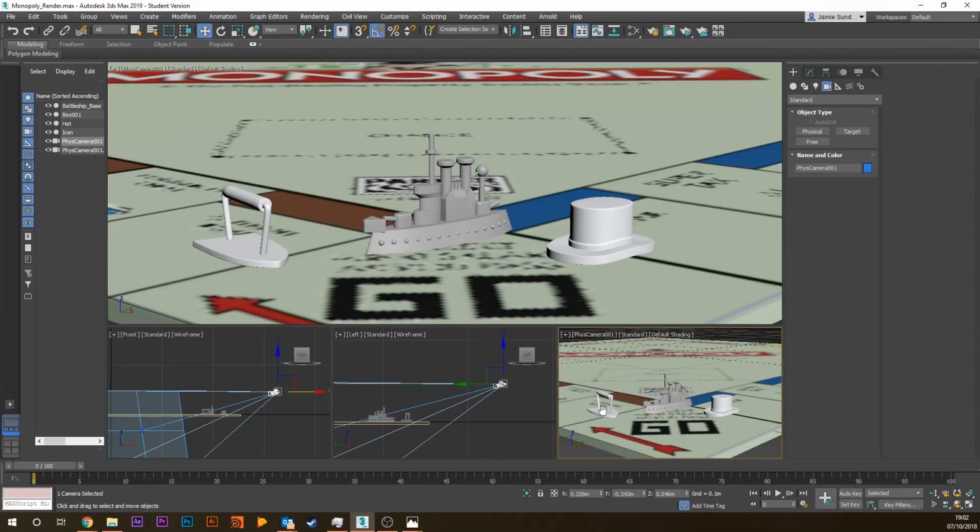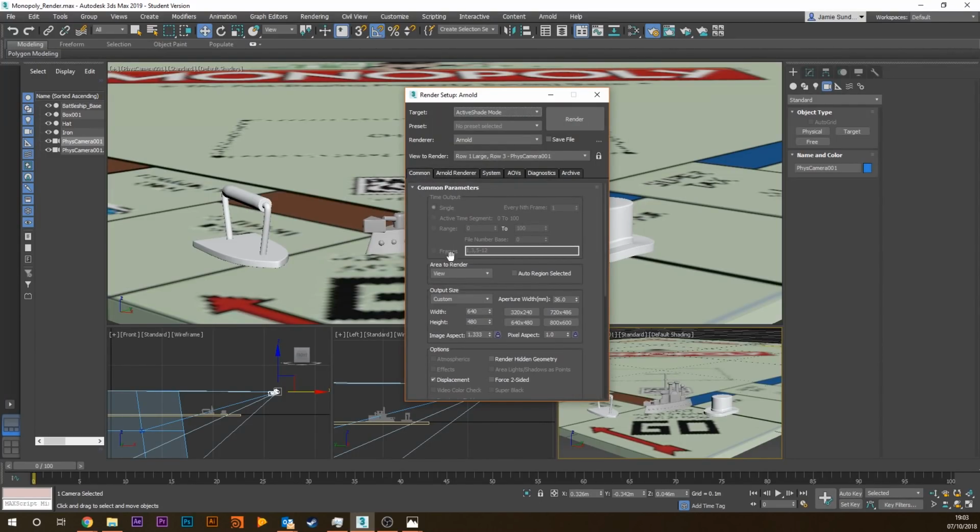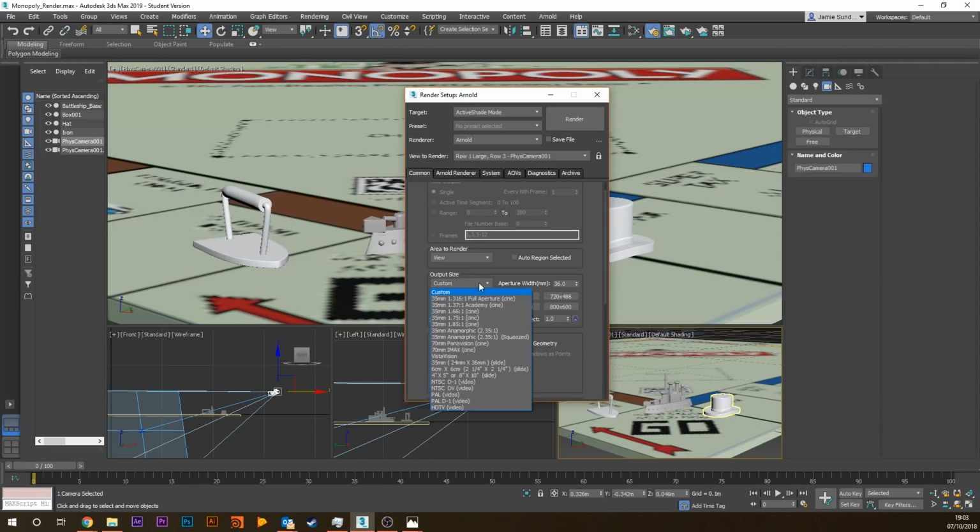All right, now what I also like to do is in our render setup, let's firstly, in common, make sure we change our output size. So we're going to do a standard 16:9 HD render, but I'm going to do a 720 one. So in this output size, you get all your different options. We're going to do HD TV. So it's currently 1920 by 1080. Let's make it 1280. This is actually our active shade, so we could even go a bit lower. I think we should. Let's click 480. But as long as this is now 16:9 aspect ratio, which is good. So either of these will always have the same aspect ratio, so that's fine. Let's keep it 480 by 270 for the moment, just for our active shade. Click that, all fine. We can just cross out of that.